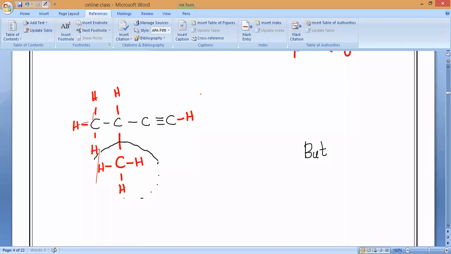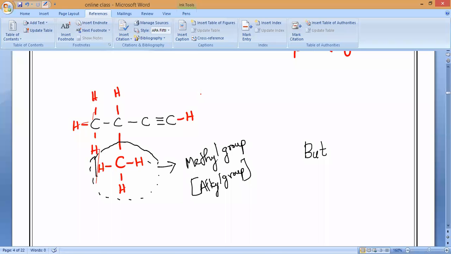Now observe this one. It is the functional group of something. What is that? Yeah. Methyl group. Understanding? Alkyl group it is. So which alkyl group it is? So what will come, guys? Now write the condensed formula first. Write the condensed formula, all of you. What is the condensed formula? Tell me. Kevin. Hello. CH3, single bond, CH, CH3, triple bond CH.